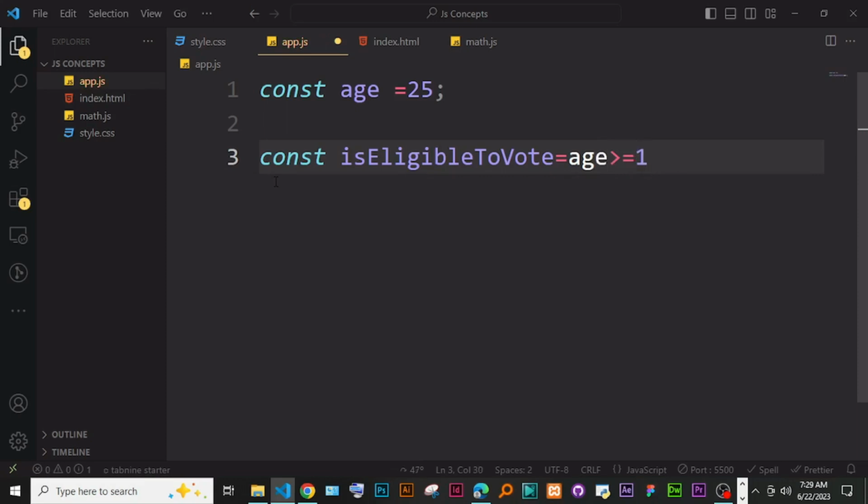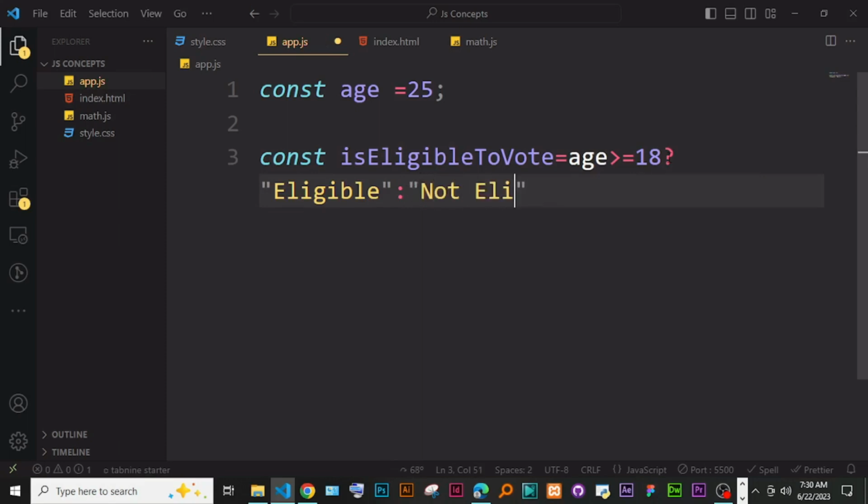So I first write the condition. The first part here is the condition. If this condition is true, I will say eligible, and if it is false, I will say not eligible, just like that.